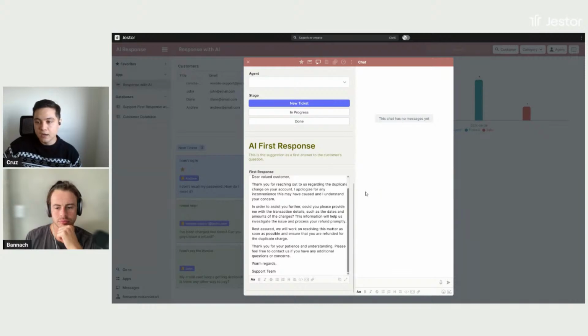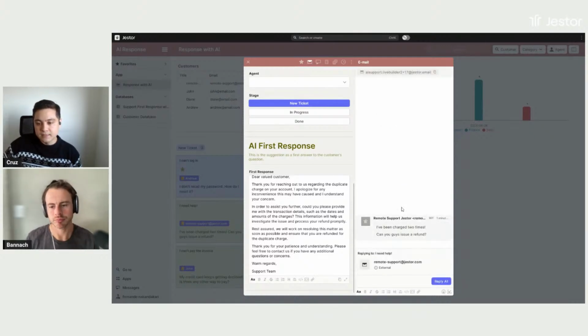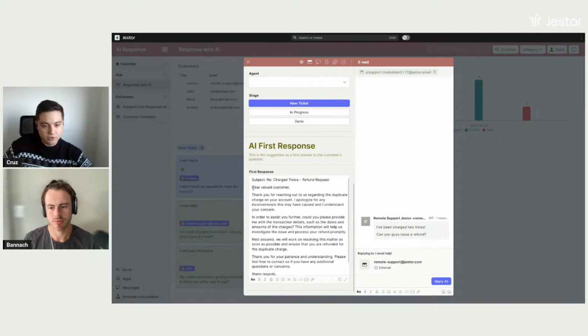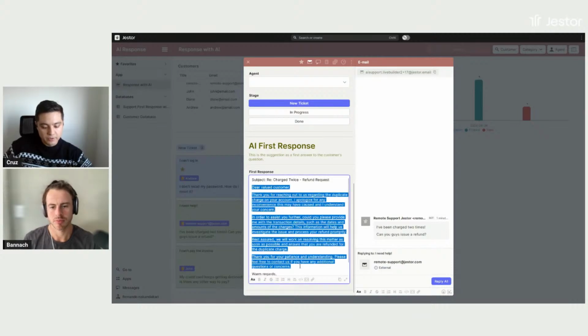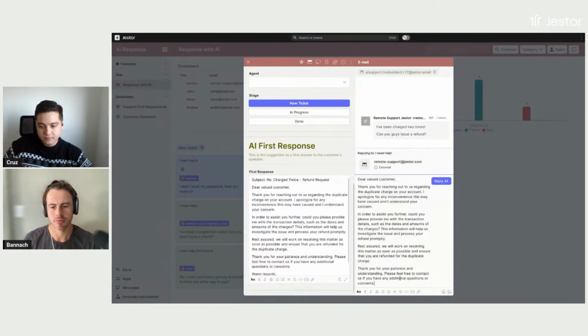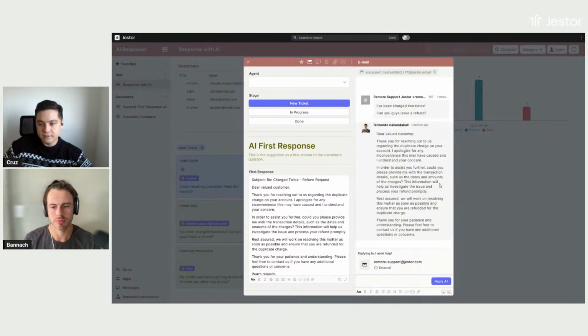You guys can see that up here on the toolbar of the card, I have this part for emails. So if I click on it, I can see this as a chat. So this is the message that the customer sent me. So I can just copy and paste and send this to our customer.